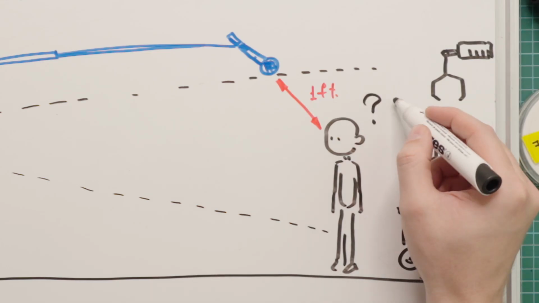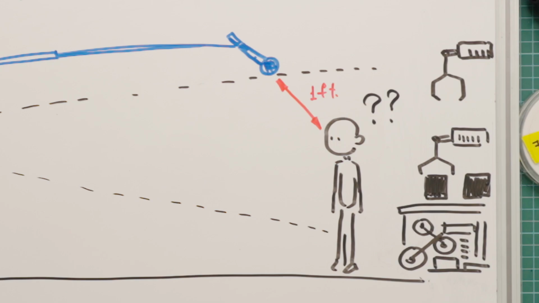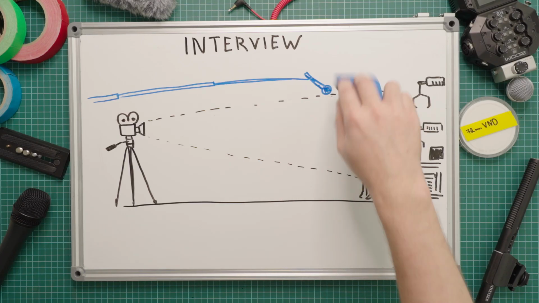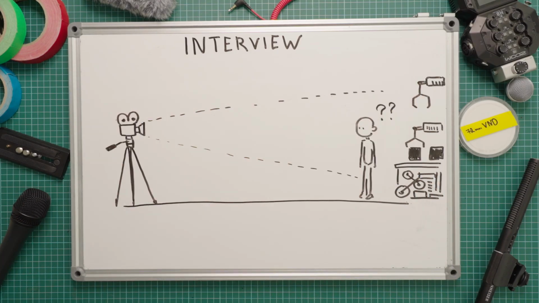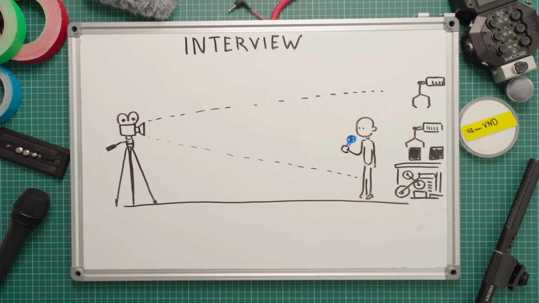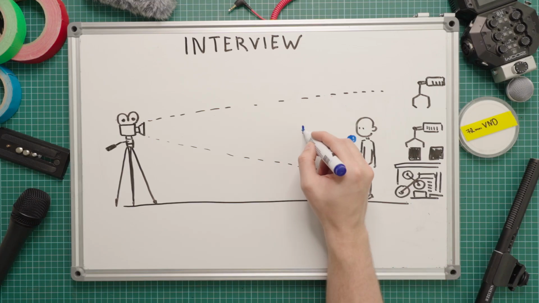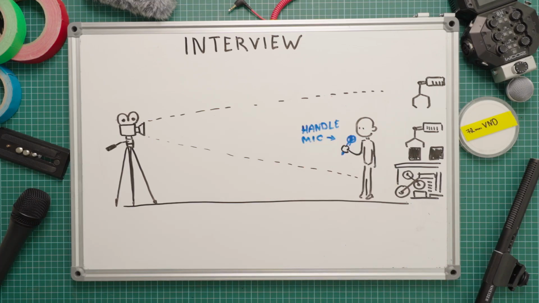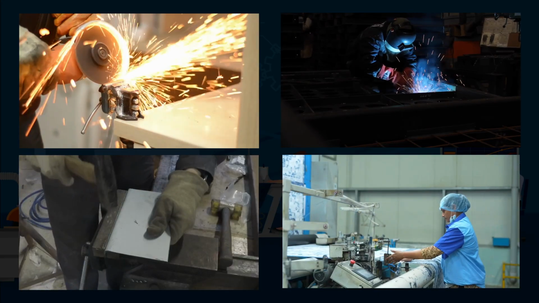So what do we do? Either we use a less sensitive mic, one that'll grab less of the unwanted ambience, or we need to get closer. A small lapel mic could be a really good choice for this. And if the space is really loud, you can use both tricks, less sensitivity and shorter distance. That way you get a better signal-to-noise ratio and a usable level without all that environmental chaos.